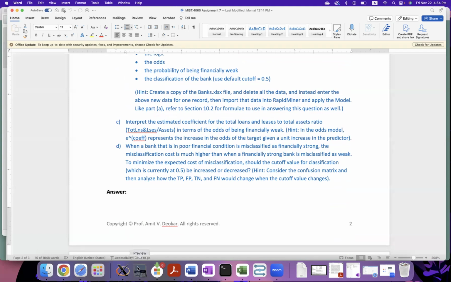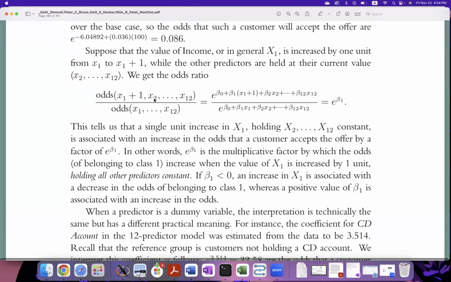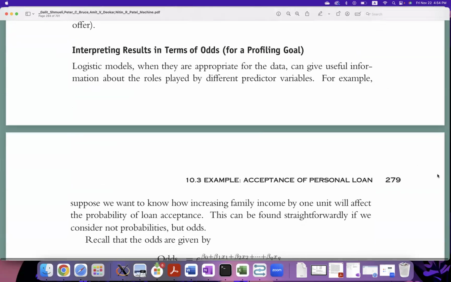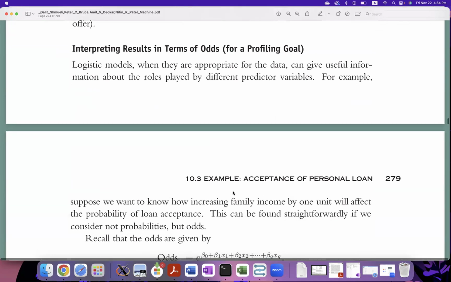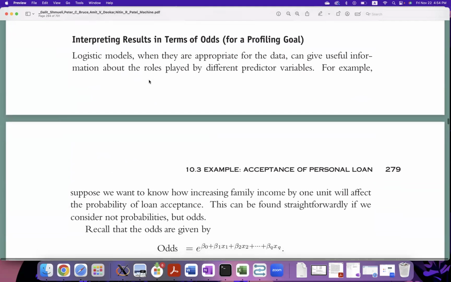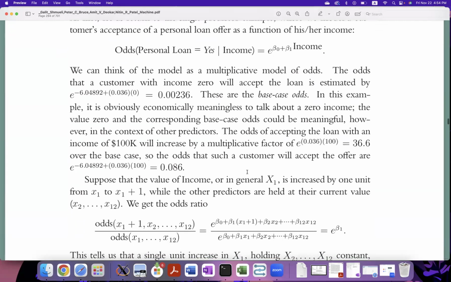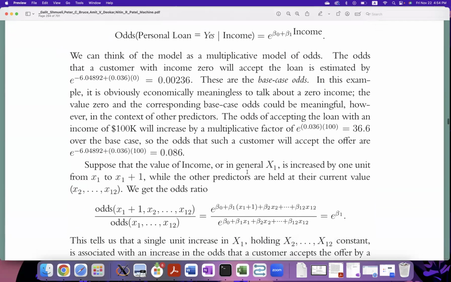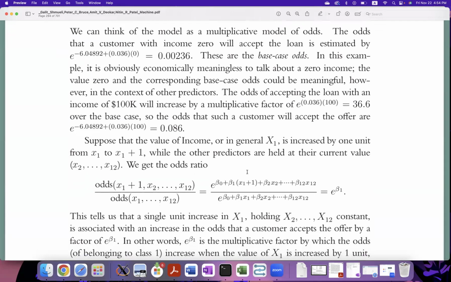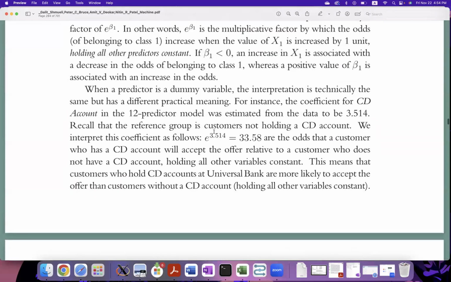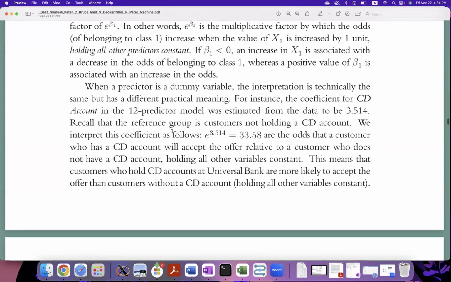You can also use your textbook examples to see how to correctly interpret the results of the coefficients. So you can refer to page 279, interpreting the coefficients of logistic regression. It shows you an example of the interpretation of income, and then a categorical variable like CD, and tells you how to interpret the categorical variable.